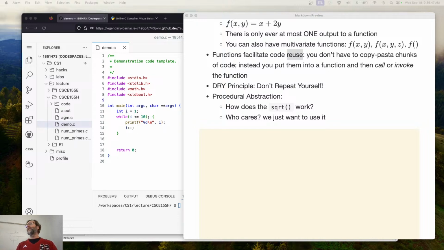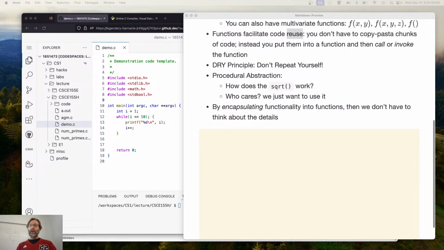But at the end of the day, we don't care. We just want to use it, right? We simply want to use that functionality without having to think about the details of it. And that gives us encapsulation, right? So here's a term, encapsulating or encapsulate. We take that functionality, whatever it is, and package it up into this black box. The black box is not something that we ever look into, and that's why it's completely opaque to us. It's not transparent.